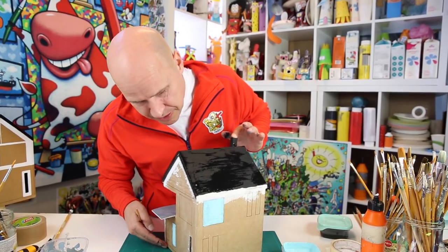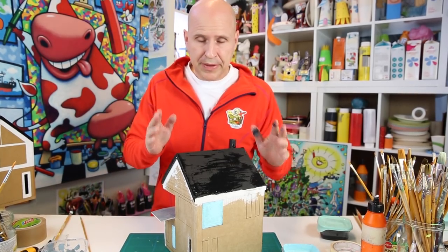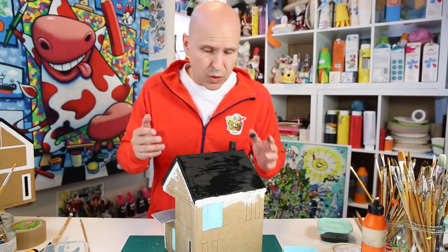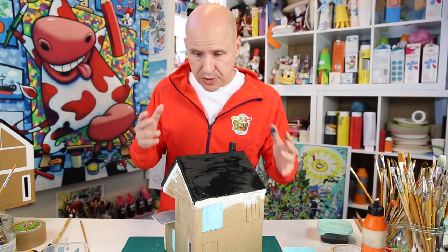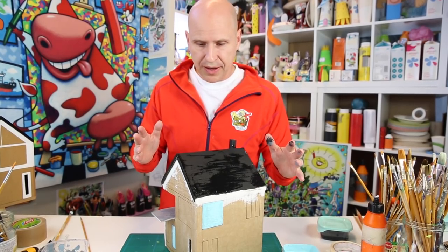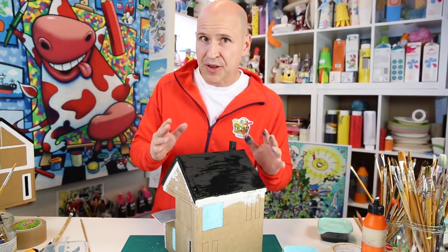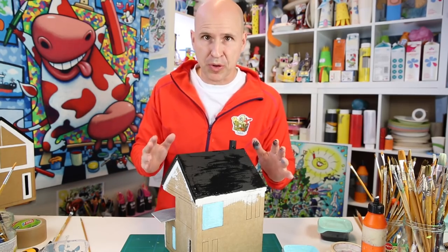So I'm going to now let this dry for a little bit. Now, bear in mind that the colors I choose, the design I choose for windows, doors, balcony, everything, is all a proposal to you of how this house can look. Your house, you are free to choose whatever you like. So choose your own box, your own size, your own shape, and then create your own house. This is just a guide for you to see how you can make a beautiful house out of a brown box. I'll be back in a bit.